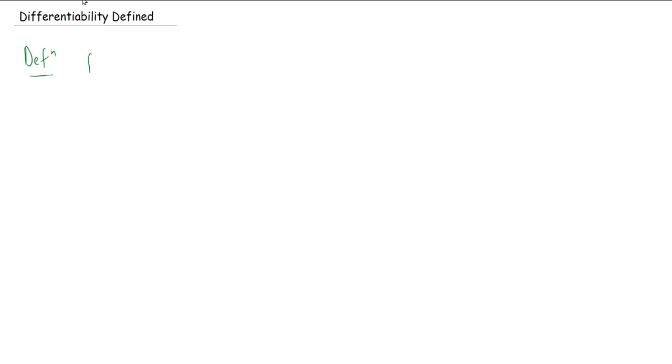So we're going to have some function f from some domain D to the real numbers. A is going to be some element of D. And we're going to furthermore assume that D contains an A coin. And this is an important point. When we talk about differentiability, even though we talk about differentiability at a point, it is not a point property. It is a local property.